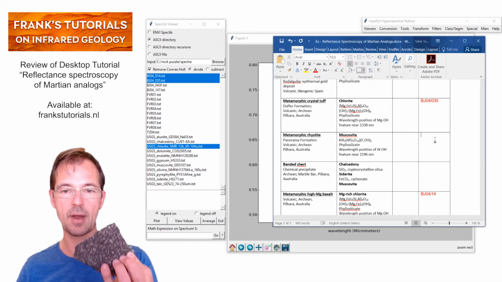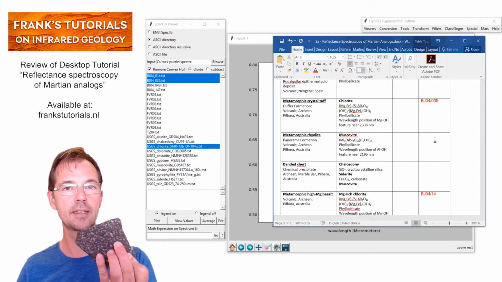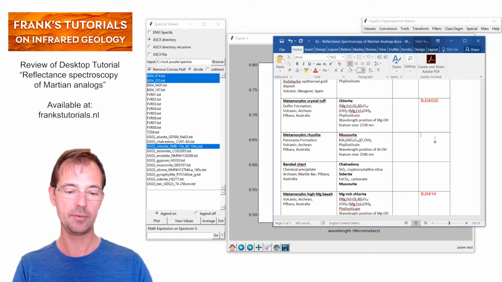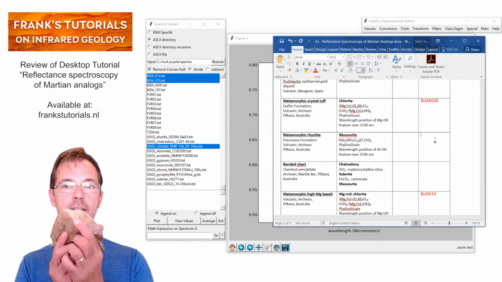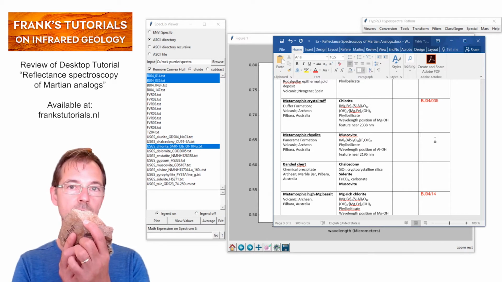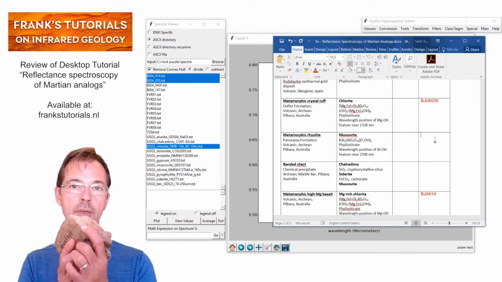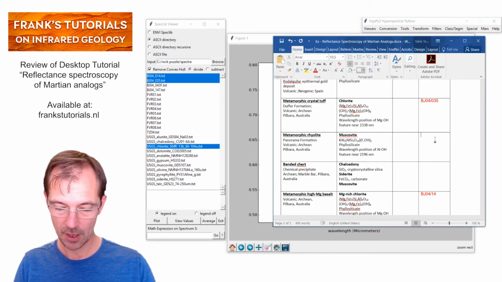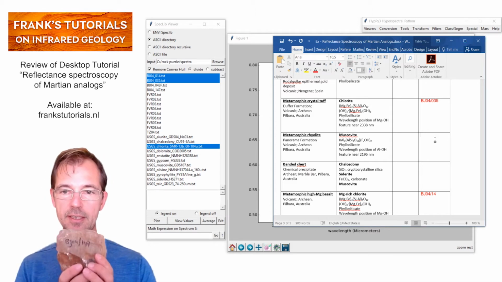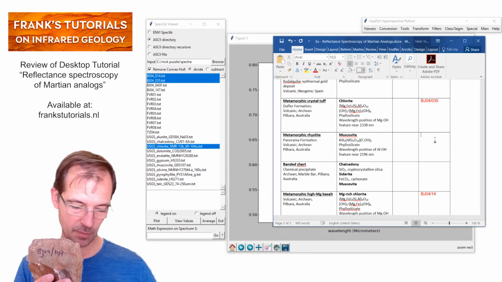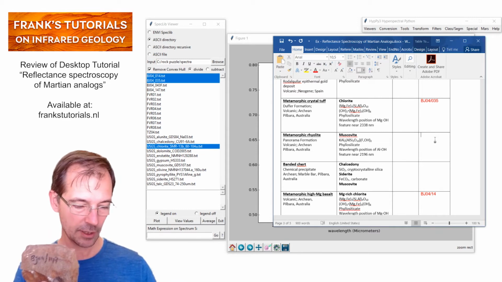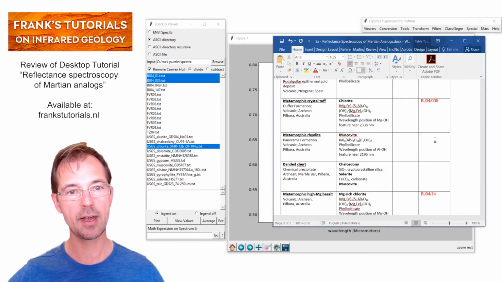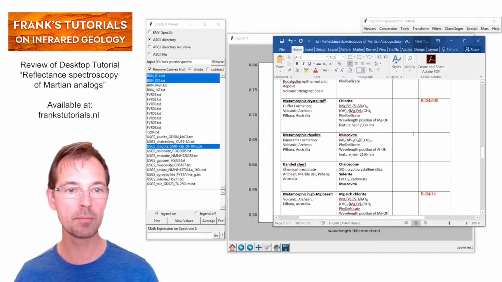It's probably not a rhyolite because it doesn't contain enough silica. This one is more silica rich. And if you look at the texture carefully, you can see that there is some boxwork in here, where likely feldspar phenocrysts have been weathered out. Okay, so let's check this one first. But let's also at the same time look at this one. So what we'll do is I'll show the two spectra of these rocks together with muscovite.